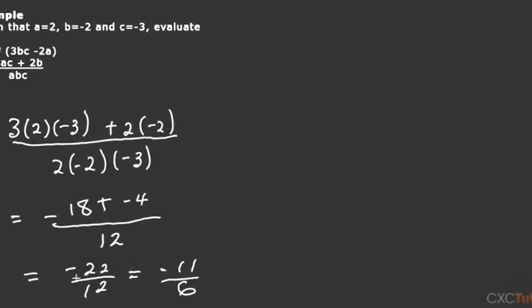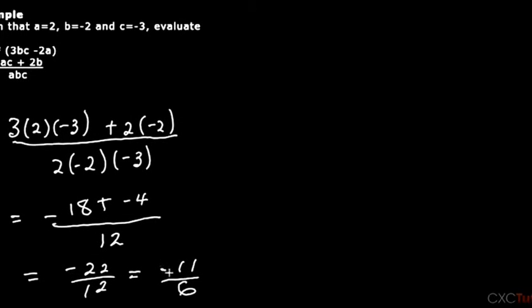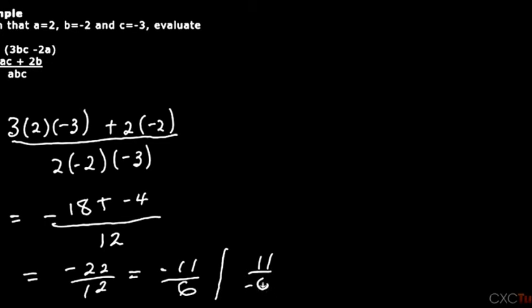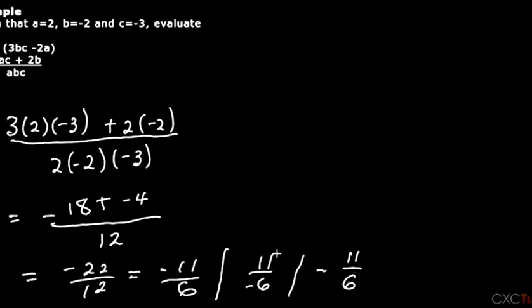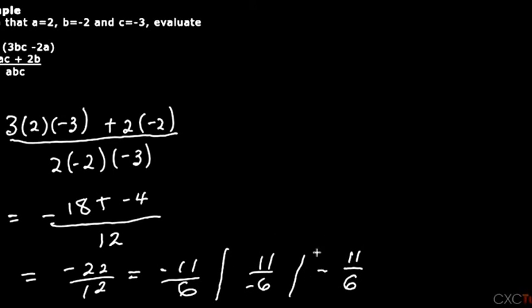Now just to point out, even though I put the negative sign right here, if you had written it this way as 11 over negative 6, that still would be correct because it is still a negative result. Or if you had put a negative sign right in the middle and then written 11 over 6, that will also be correct. So any way you take it, this is the same thing as negative 11 over 6, and it still gives the same result. So our answer is negative 11 over 6.